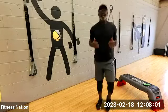The first one is the inverted row using the equalizer bar. So this is what this bar was invented for. Just a little history. Mark and I grew up, we started training people in corporate training in our early 20s. I think I was 21 when I met Mark. And he's always been very inventive, always been very creative.